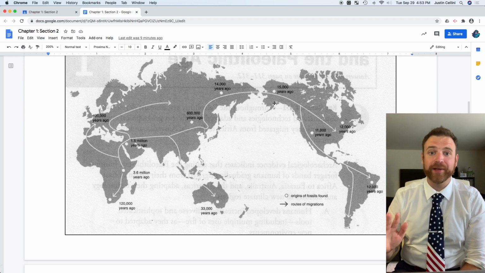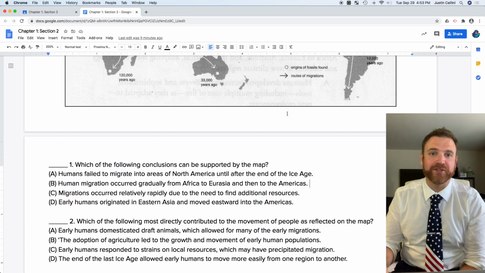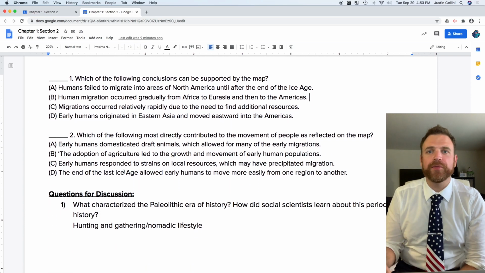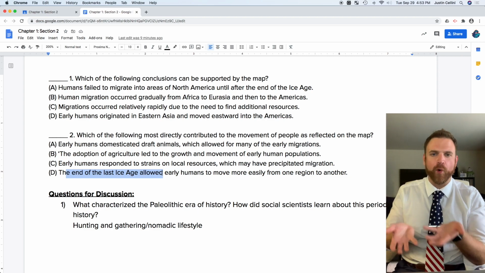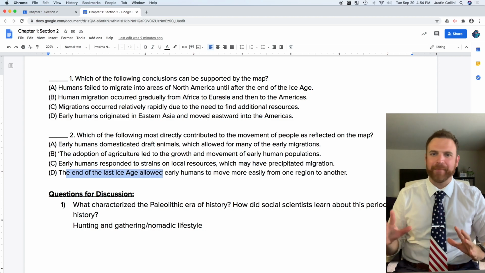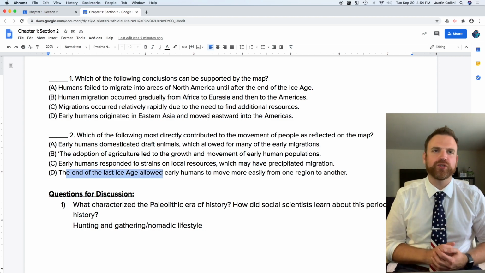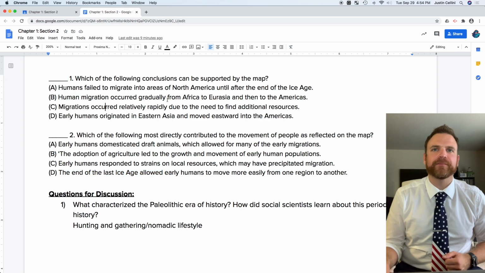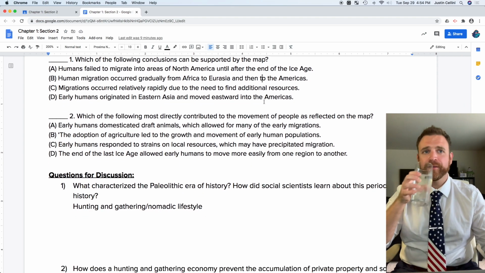The Ice Age was still going on, all right? So the years don't really match up, right? They got there during the Ice Age, so that doesn't really work. And also, think about it. When the Ice Age ends, the planet warms up and the water levels rise. That means the land bridges disappear and humans can't migrate easily from one region to another, okay? So for those two reasons, in this particular question, question 1, choice A is going to be incorrect. All right, let's look at number 2.